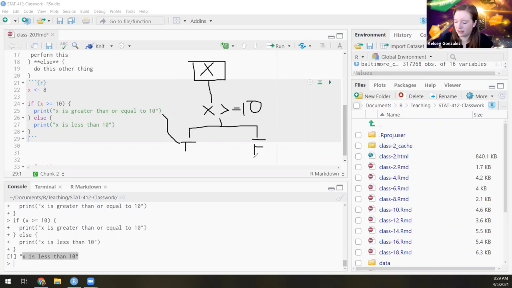If it's false, then because there's no other condition, any false one is going to print out x is less than 10. So hopefully you can kind of follow this. If x is greater than 10 and it's true, it would do this. If it's false, it will do this. Now let me, yeah, I'll just redraw in a second.